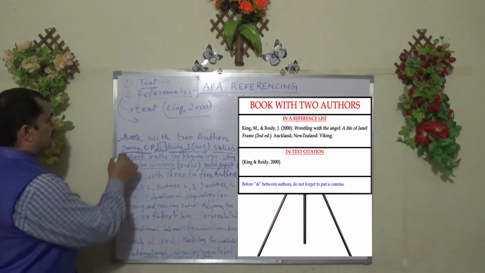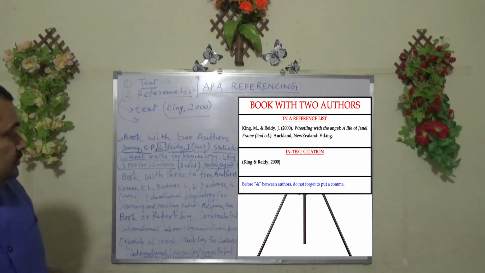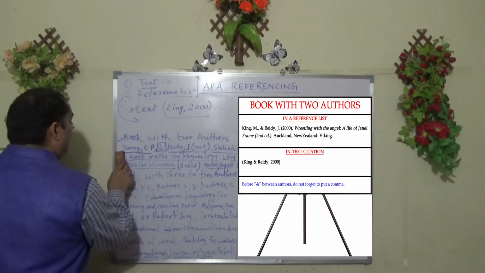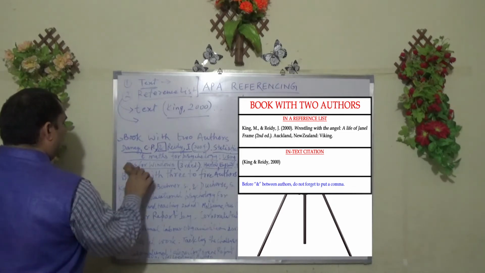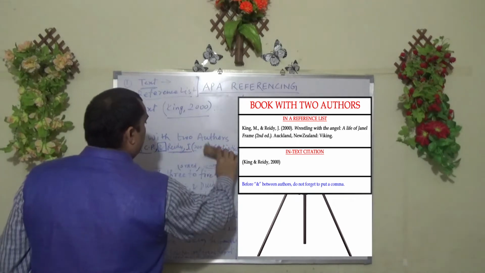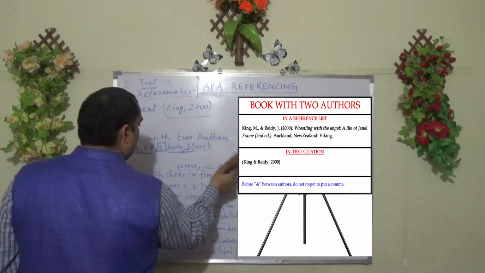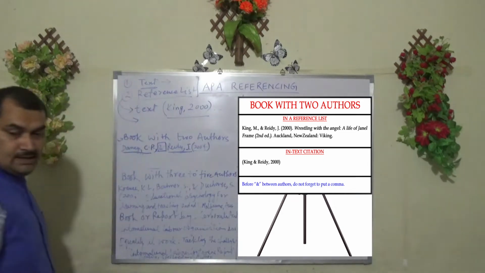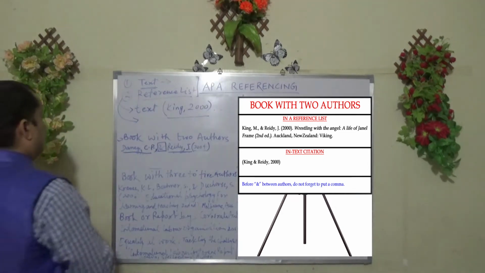The same way, this is the reference style, and suppose we have to cite in a document. While citing the document, we have to be careful in the case of two authors. This is also very simple, not difficult. Okay, let me show you here. Here it will come like this.